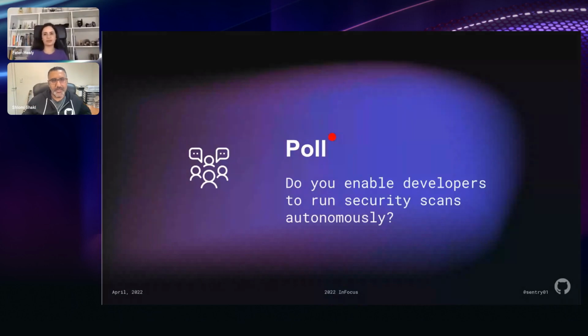What's your opinion? Is it going to be a yes and a no? It's depending on the scenario. I bet that the vast majority already do it. I mean, if you asked me the same question 10 years ago, it was almost 10%. Nowadays, there's all kinds of tools, not only GitHub, other tools that enable developers to do the scanning.